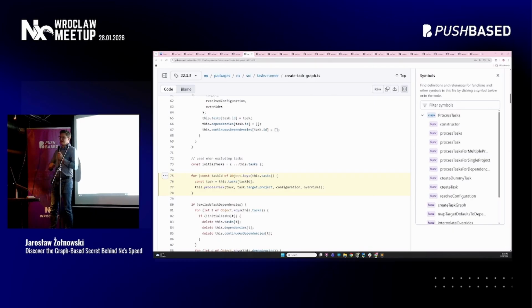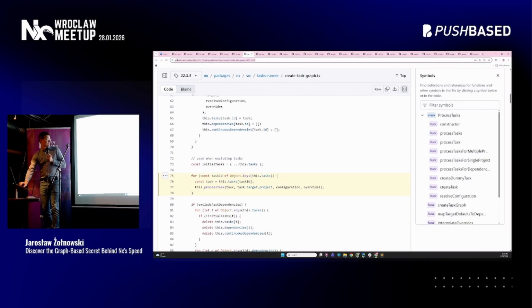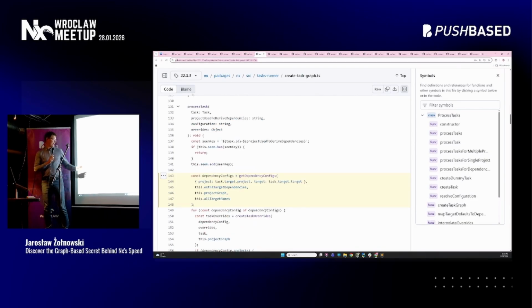So it creates this relationship and awareness of your dependencies. For analyzing these dependencies, it calls the getDependencyConfig method, where Nx grabs your configuration and identifies all different dependencies, not only the obvious ones, but actually all the dependencies, meaning dependencies of the dependencies of the dependencies, and so on.